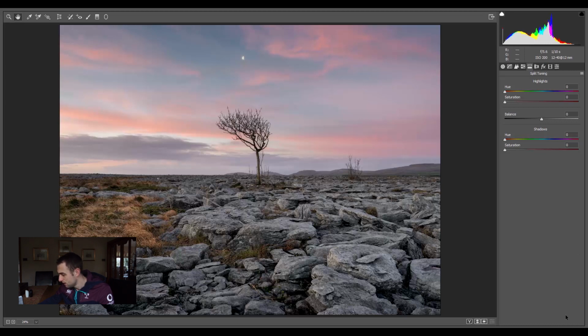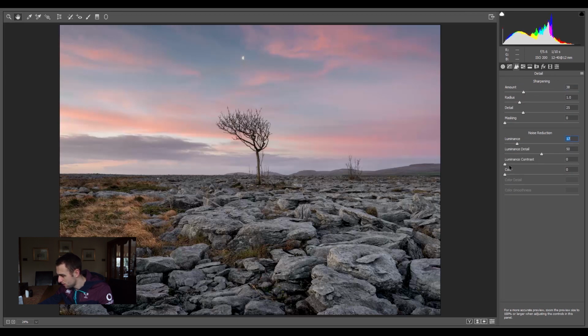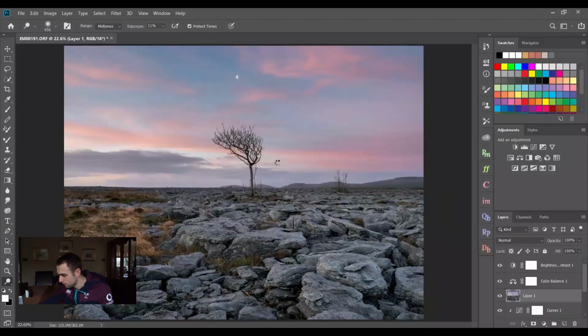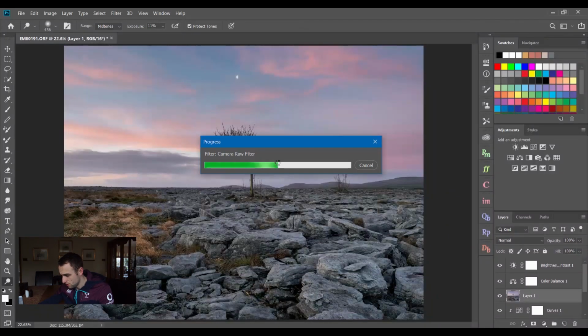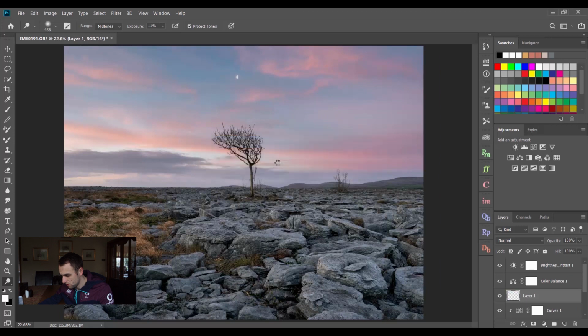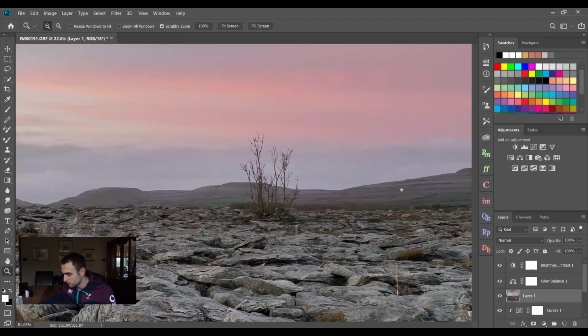So I'll click OK. I might apply some vignette or some sharpening. Where's my sharpening gone? Detail, yeah, some sharpening, and just a touch of noise reduction. And there we go. That's looking quite nice. Warmed up, we're picking out these lovely tones in the sky. The last thing I did with the image was I clone stamped out this little shrub here because it just wasn't doing anything for this shot.